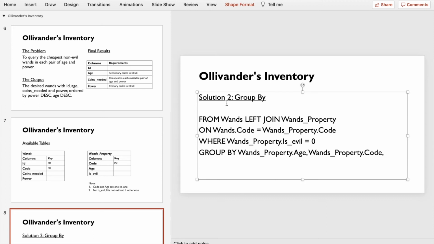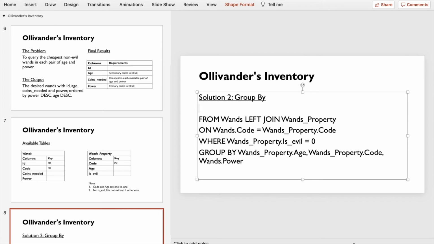And since age and code in the Wands_Property table are one-to-one relationship, this is basically grouped by the same thing here. It does not affect our results. And the third one we want is group by power. So this will give us the group by for each pair of age and power.